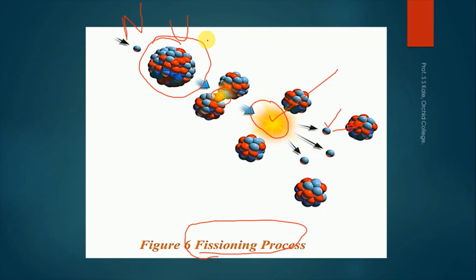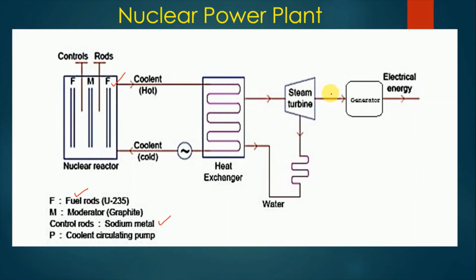The major advantage of a nuclear power plant is using uranium as a fuel, because uranium is available in our country in ample amount. At the same time, the quantity of uranium required for generation of heat is very less, and that's why this can generate a very high amount of heat throughout the year, and we can generate mechanical energy and ultimately electrical energy in the system. So this is what we have discussed about the nuclear power plant, which is very similar to a thermal power plant. Thank you very much for listening.